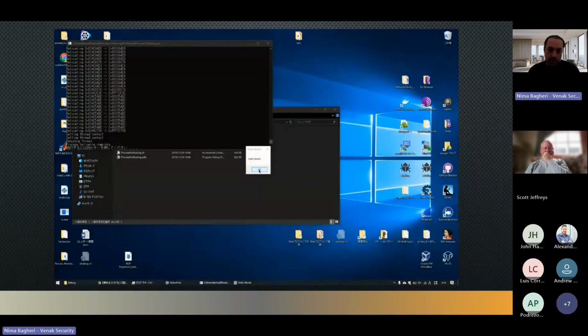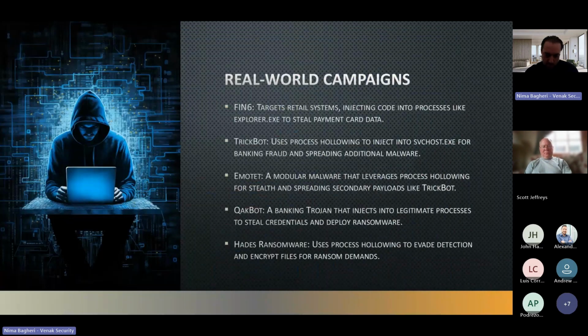They did the same thing, but you can basically run your own code there. You can make it a ransomware, you can make it whatever you want. Whatever code you want, you can put inside that section.